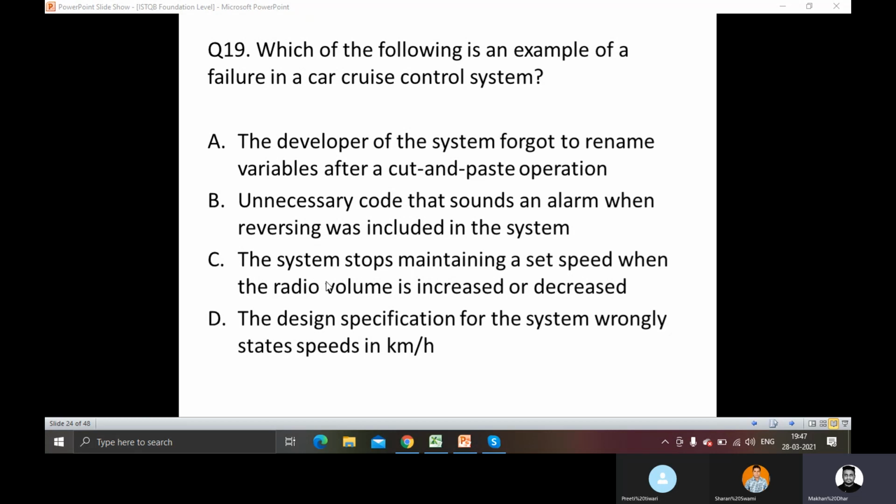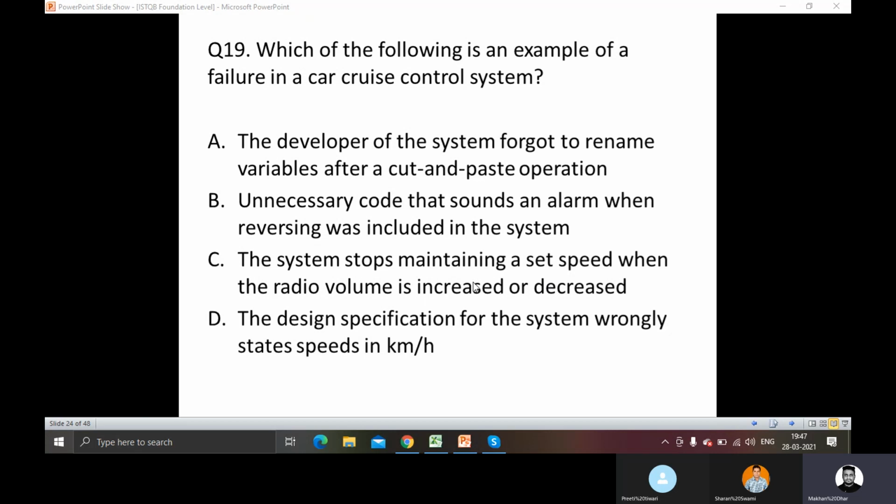The correct answer is that the system stops maintaining a set speed when the radio volume is increased or decreased. Option C is related to the application, and if you look at the other options, they talk about the development team, not the product. They are talking about the process, what they followed. But option C is only mentioning the application.